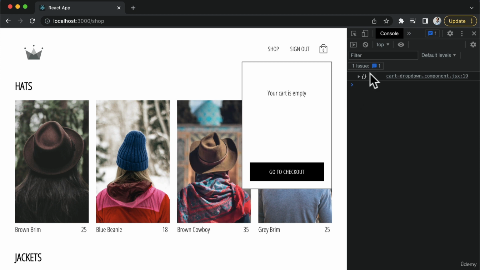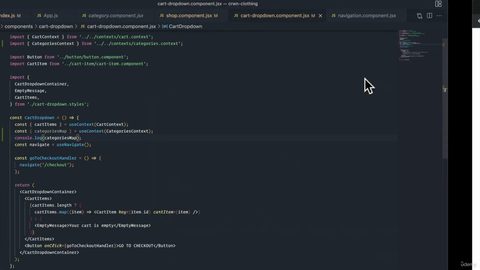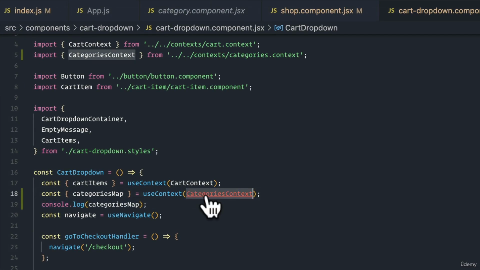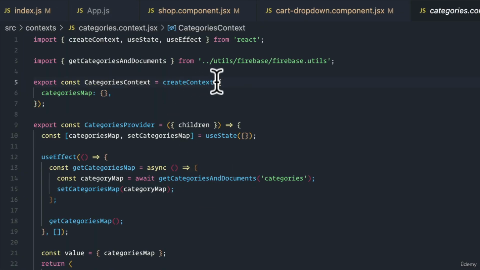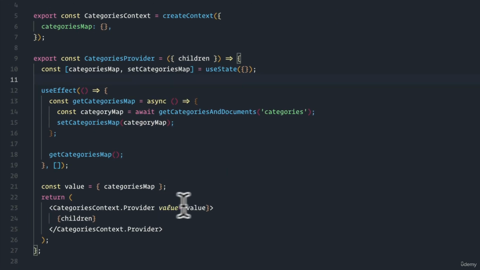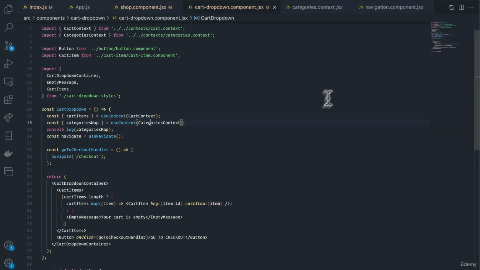However, why is it that our cart dropdown is still an empty object? Well, the reason for this is because categories context has an initial value, which is this. But what happens is that this object never updates. The hooking into all of the actual updates that happens from the provider getting the value and then this component updating lives tangential to what the cart dropdown has access to.